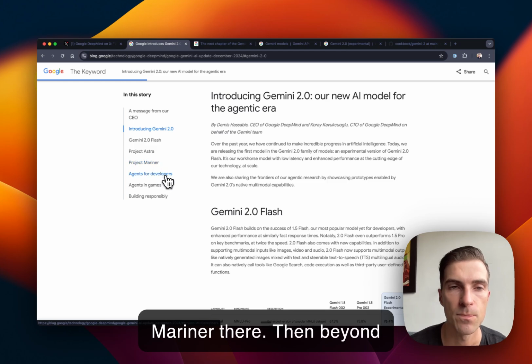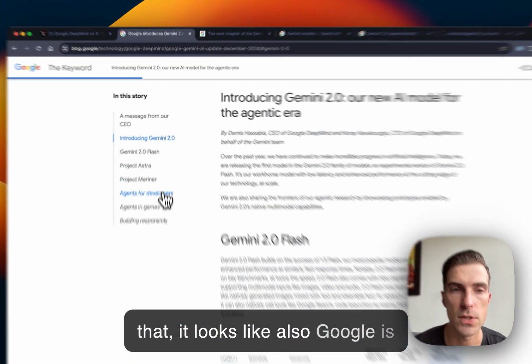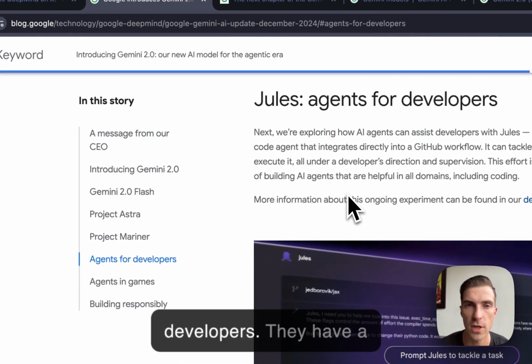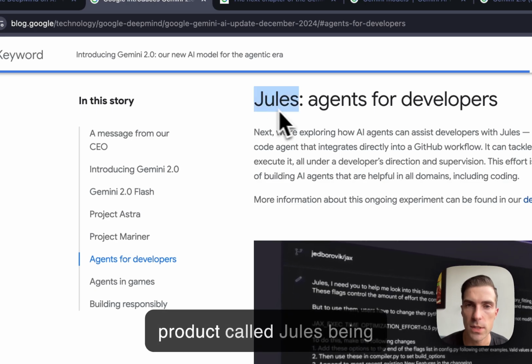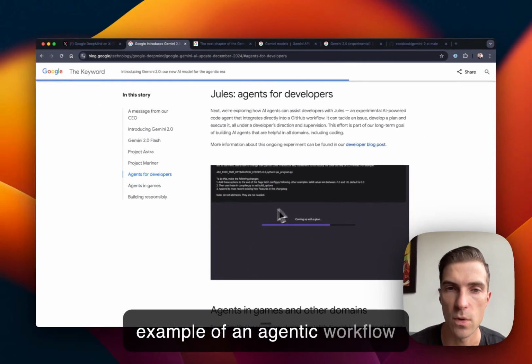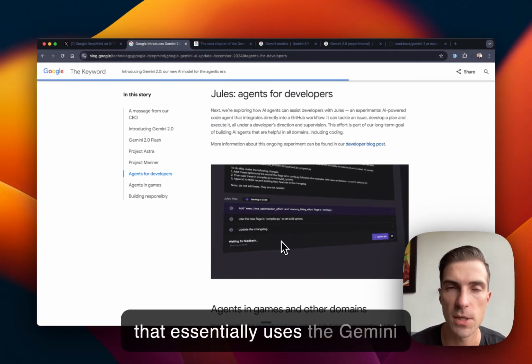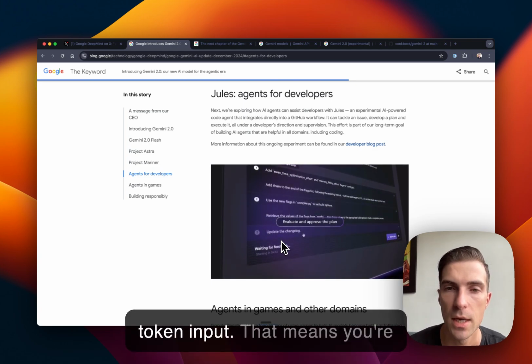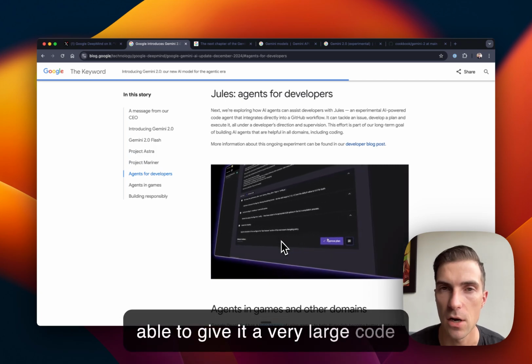And then beyond that, it looks like Google is also working on a few solutions specifically tailored for developers. So they have a product called Jules being announced, and this is a great example of an agentic workflow that essentially uses the Gemini 2.0 model with the 1 million token input. That means you're able to give it very large code bases.